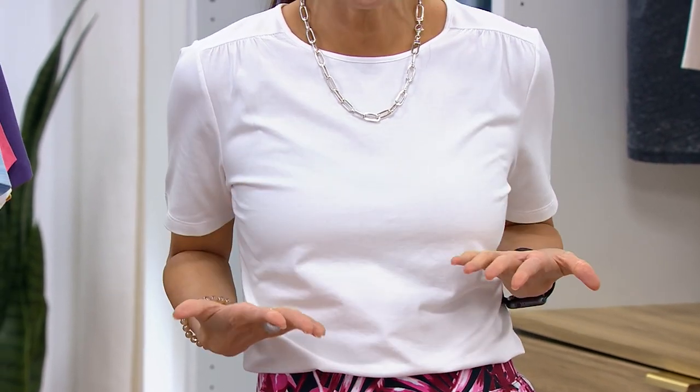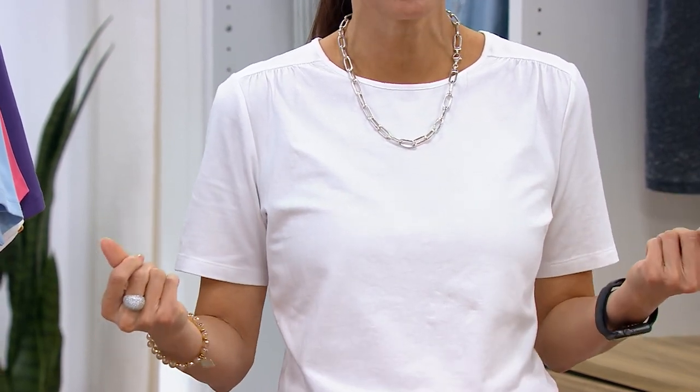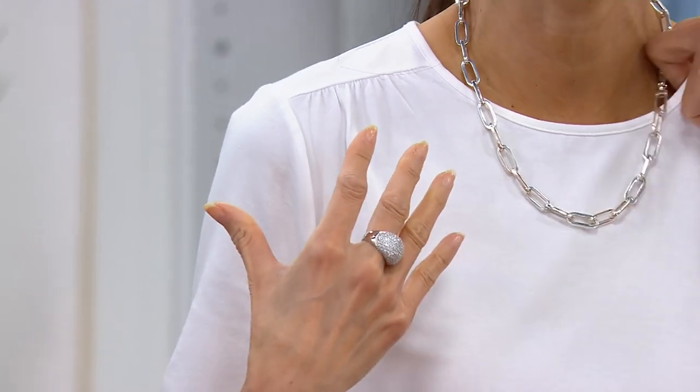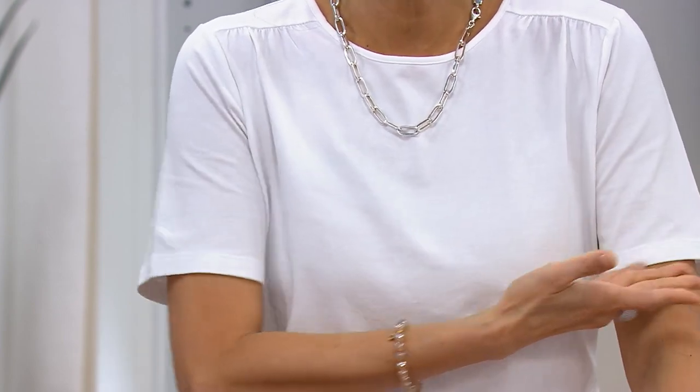It is so incredibly comfortable, but it's also a little bit dressed up. I put my chain on that I got from QVC and all of a sudden I'm a little dressed up because of that great shearing. It's just such a great lightweight shirt. I'm wearing it in white and you can see how great that is — it's not see-through at all. Super comfortable. And then that perfect length of that short sleeve. It's all about that shearing on top. People are like, you're looking great — who's making that outfit? And I was like, Denim & Company right here.